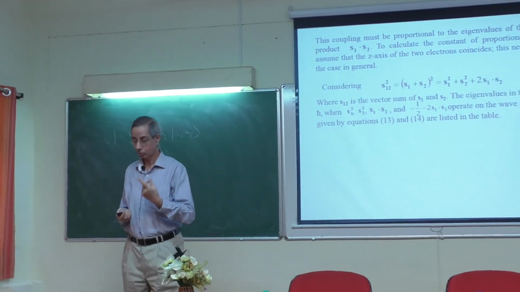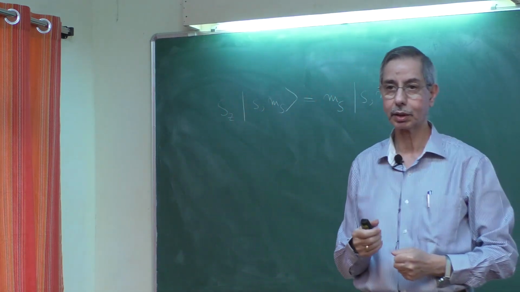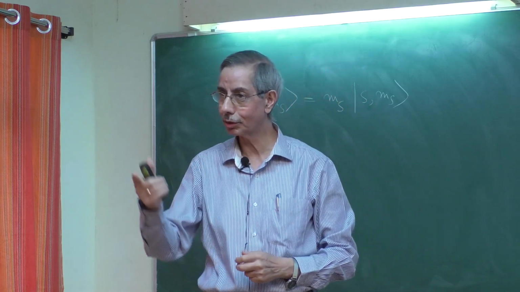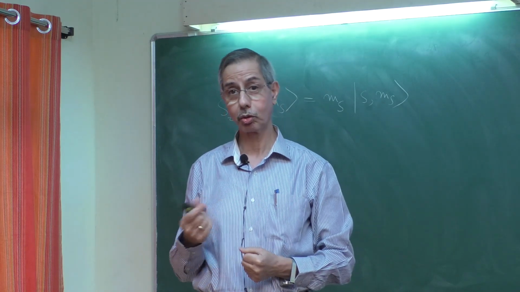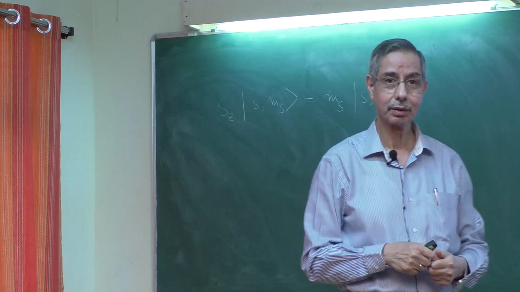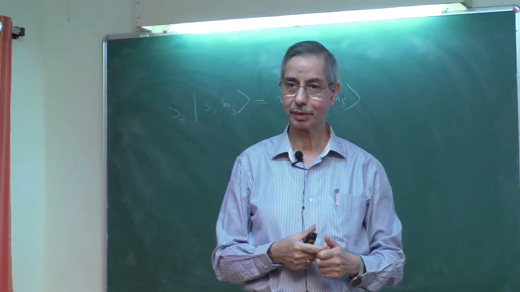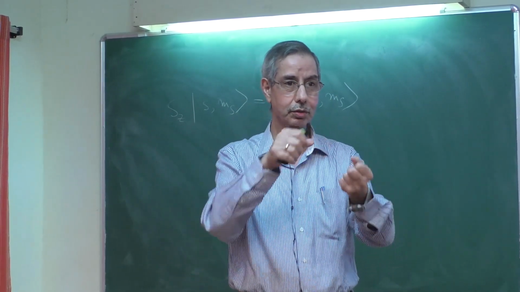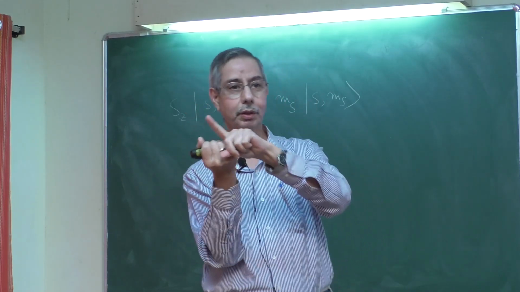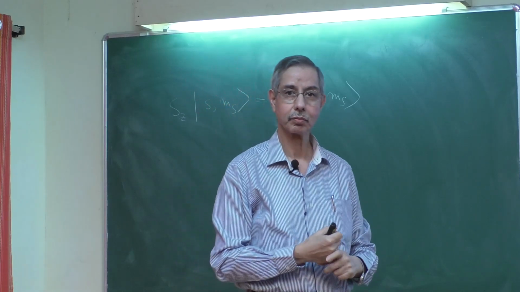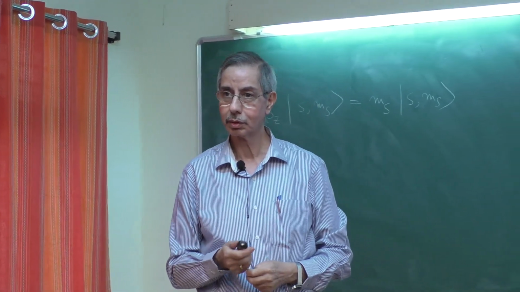L cannot respond because it's already locked in the electric field direction. So I will have a spin-only value, because only the spins are responding to the magnetic field. But if the spin-orbit interaction is really strong, and if the Zeeman interaction is such that it can overcome that, then it is possible that once the spins get oriented, because of the strong spin-orbit coupling, even the orbit tries to reorient itself. Then the contribution will come from both spin as well as orbital angular momentum. Is this clear?